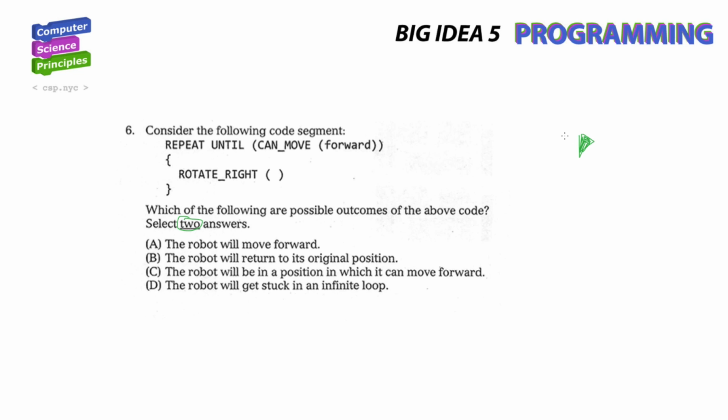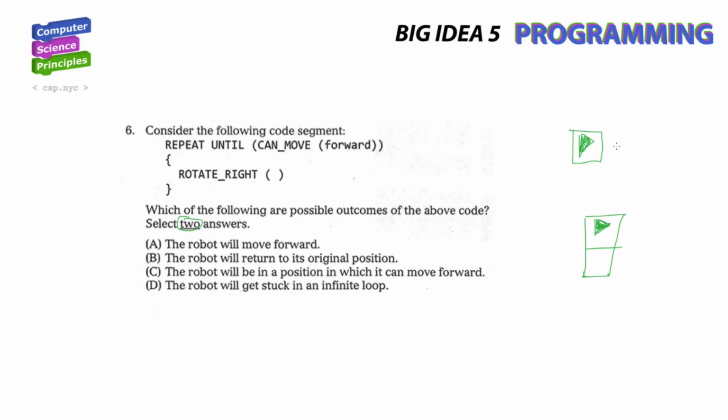And there's a couple of situations. One is where it's completely trapped in a box. Another situation is where maybe there's some kind of way out for it. So at the moment it's facing to the right, but there is a way out. It's not completely trapped. So in the first case, repeat until can move forward.